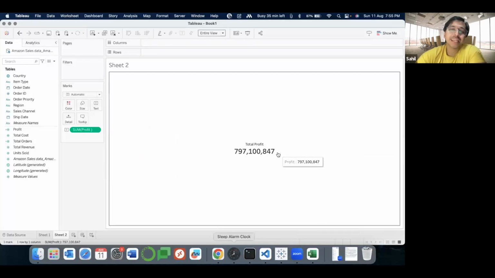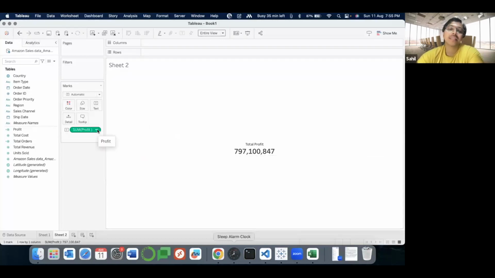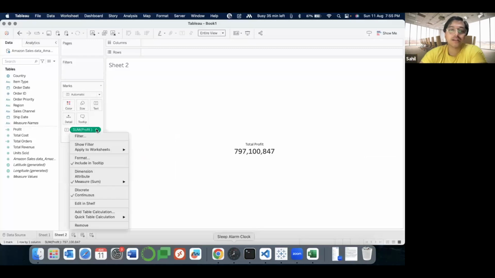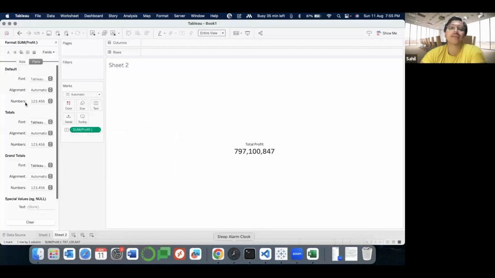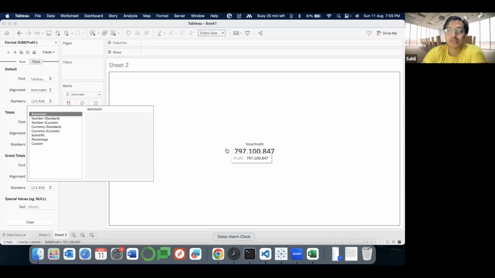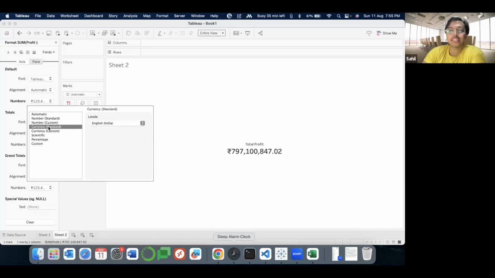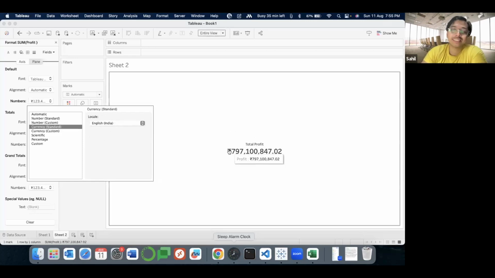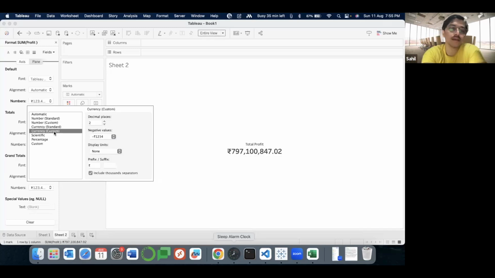I should add some millions on the end and some dollar sign on the starting because it's very tough to read. So I will format this number. How do we format things? Click here, click to format. You will get the number formatting. I want to add dollar sign in the front and maybe decimal places in the ending. To do that, just simply click on these numbers. You will get what kind of formatting do you want to apply to the KPIs? I want to apply currency because profit is currency. I will click on currency custom, because if I click on standard, I cannot change this rupee symbol. Always use custom because in custom you have a lot more control over the charts.